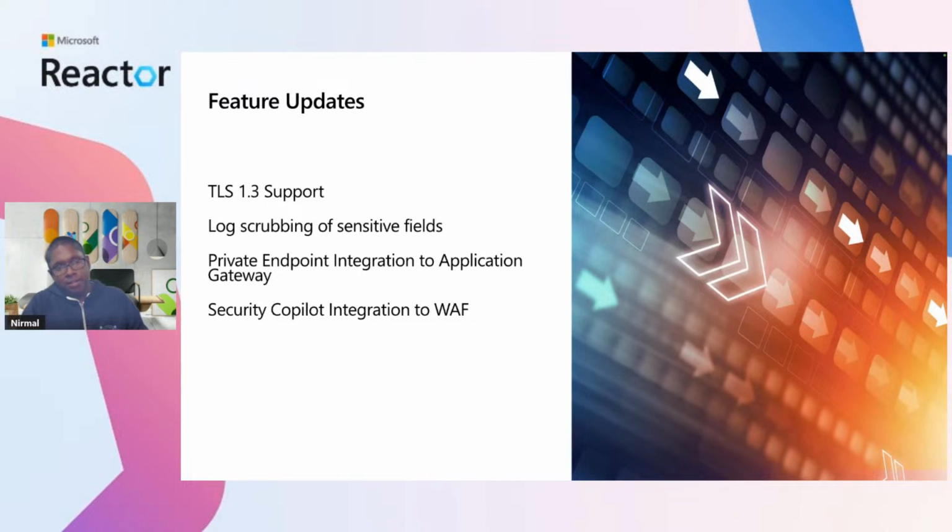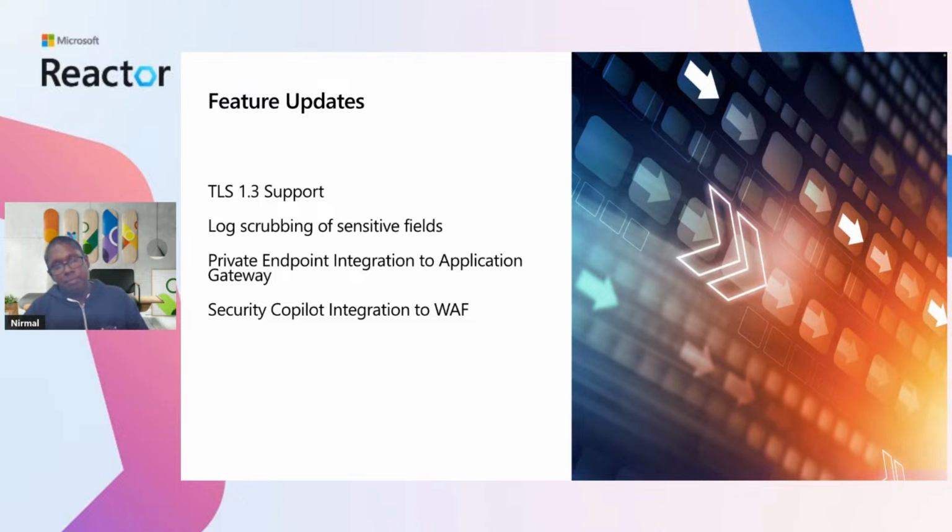We've also looked at the log scrubbing capability for sensitive fields. So this is still in preview, but that's also available if you have any specific fields that you want to mask from your logging. You have that capability available through Azure Front Door. We've also touched on the private endpoint integration using a backend like the app gateway that is so far available through CLI APIs for you to go in and do that integration. Portal availability would also soon be available.